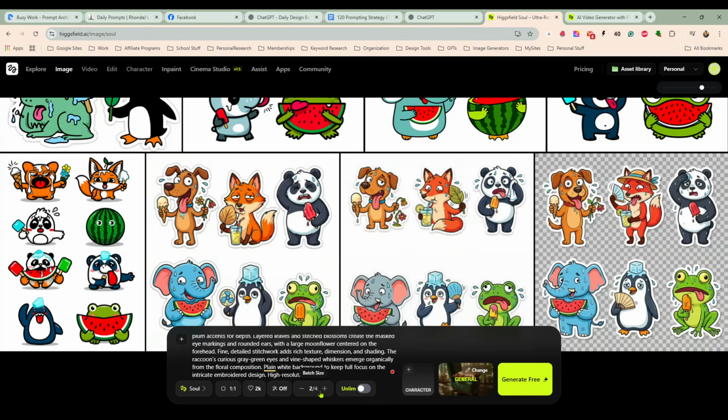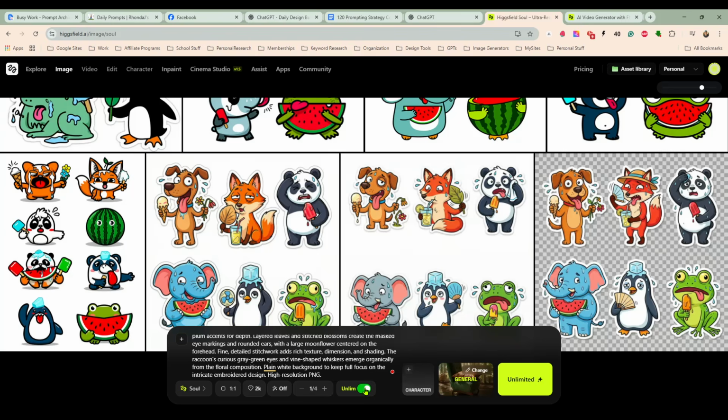And you can choose down here your aspect ratio, your resolution, prompt enhance. I keep this turned off so it stays more in line with my original prompt. You can choose to generate between 1 and 4 images, and it does have this unlimited button.